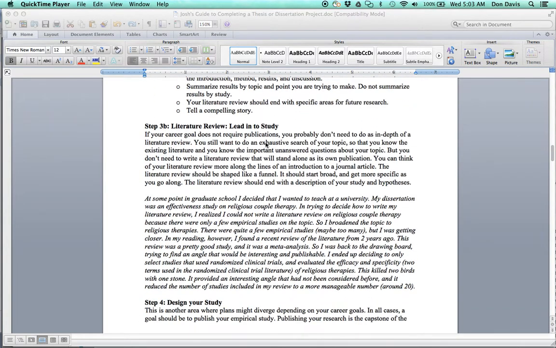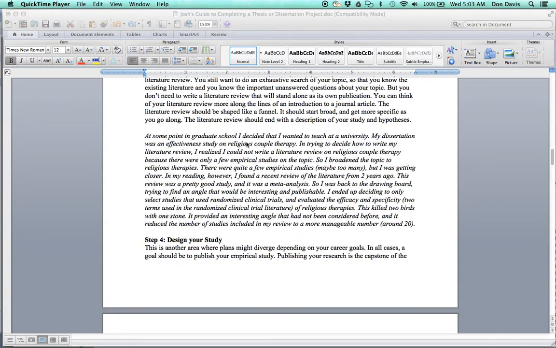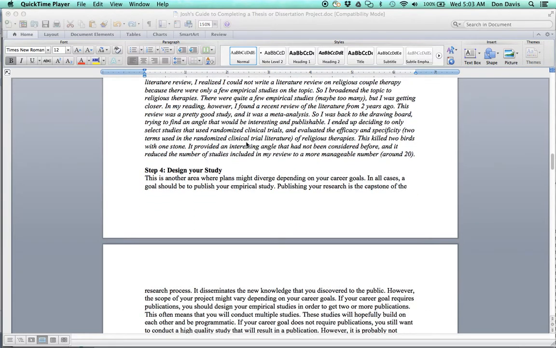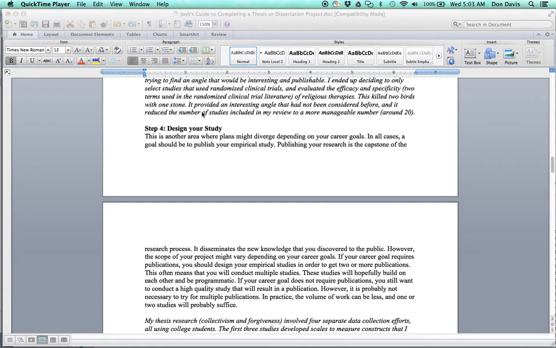And then typically you want some of the logic within your literature review to somehow lead to the empirical study in chapter two. Step four, you design your study, and Josh has another practical guide to that, but it builds on the work you did in your review.